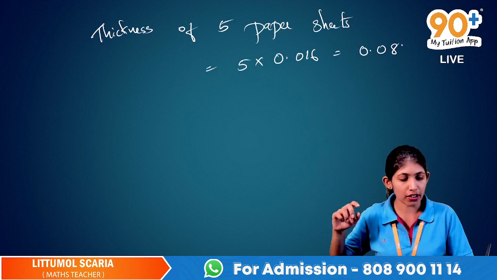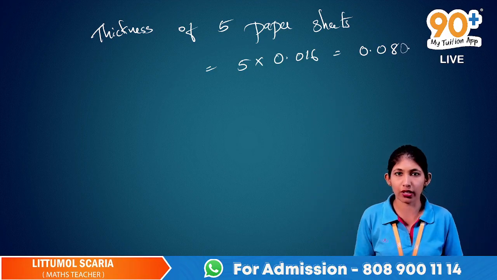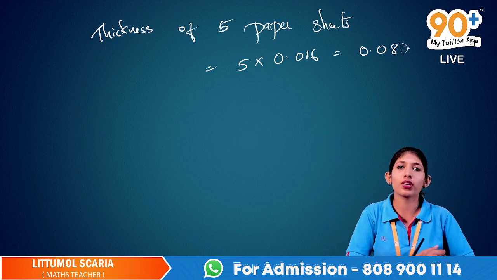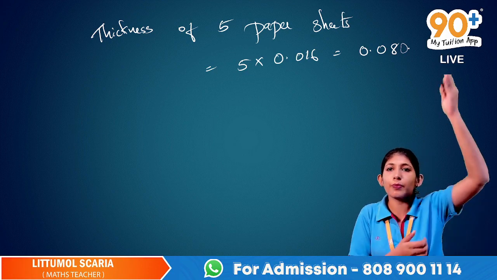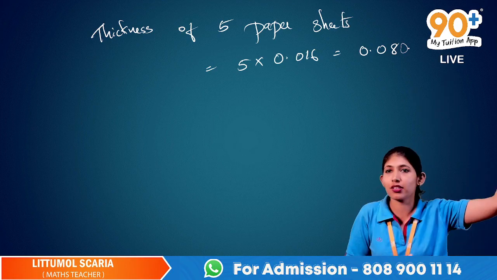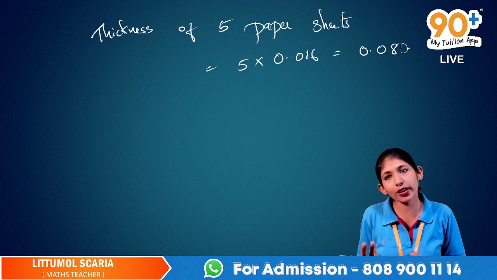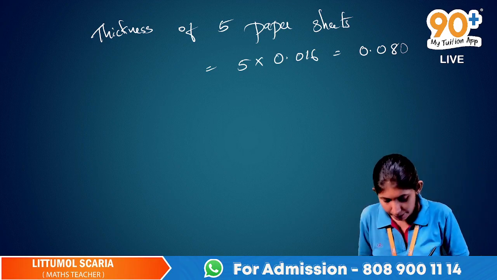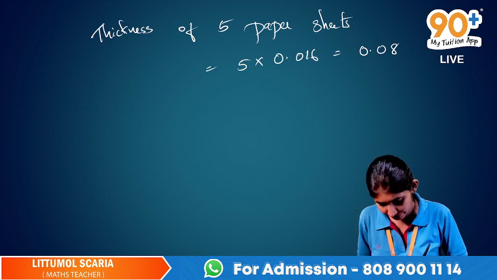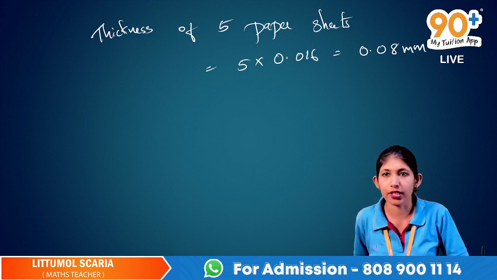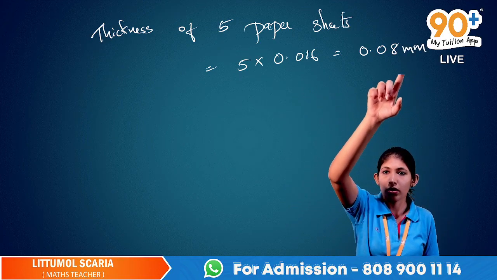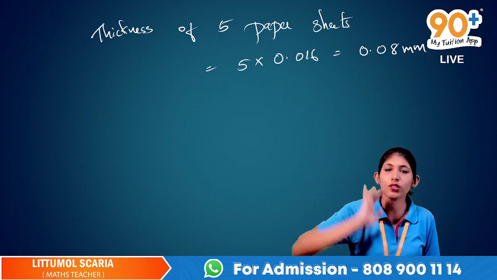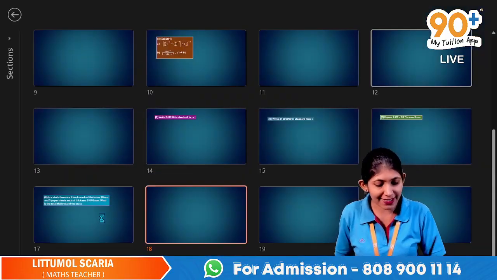Now 80 comes, like this: 080. When you see 080, Miss, in some books it is 080 and in some books it is 08. I have told you, after the decimal point, as many zeros as you write is of no use, right? So writing 080 is correct and writing 08 is also correct. But don't forget to write the unit. Otherwise you lose half a mark for nothing. Now where did we put the decimal point? After three places. So it is 0.08 millimeter.